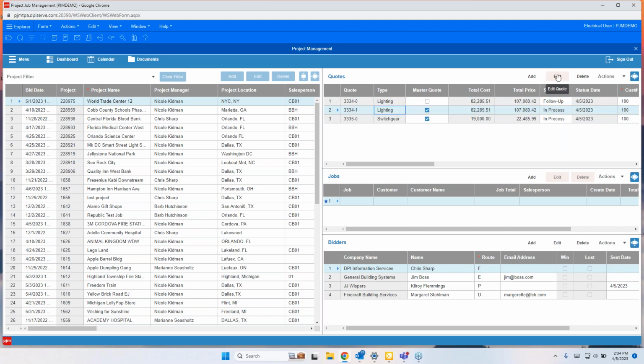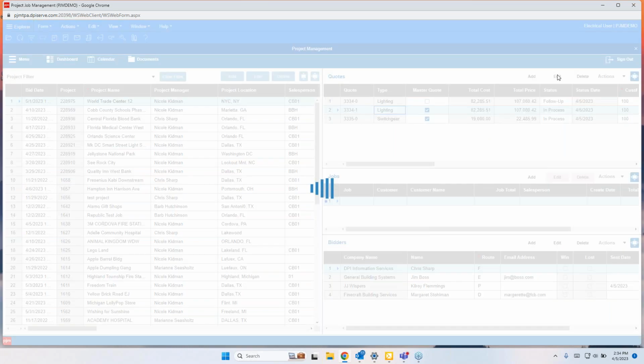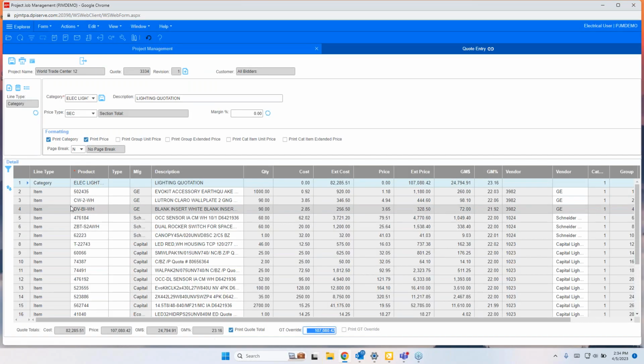But again, I can do some flush down stuff with this, right? So I can open this guy back up, and I can flush it down to a 20% gross margin, and then flush it all down, and then resend it out. And again, it tracks the fact that I sent it out as I go. Okay, so lots of functionality here. You guys have got to pick out what works best for you.